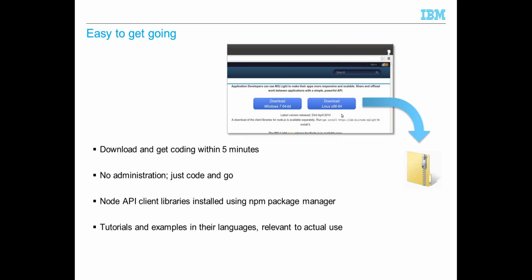The other thing that we've focused on, in terms of making it feel like developers would expect, is the actual APIs, the Node APIs that we have today. They don't exist as a separate download. They exist within the Node package repository manager, so NPM. It's the place where any Node developer would expect their libraries to be. All the frameworks in Node expect your libraries to be in NPM. And so we've made sure that this is where all of the MQ-Lite client libraries exist.